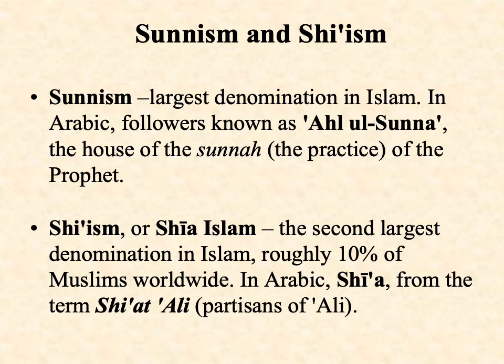So, Shiites, on the other hand, again, the term coming from Shi'at Ali or partisans of Ali, the idea that you are a follower of Ali and his descendants, and that ideas developed that they would have had perfect knowledge of Islam, of the Quran, of God's will, and so forth, and therefore you would basically follow their direction, right? So Sunnis rejecting that idea and saying, well, okay, if we don't follow Ali and his descendants, then how do we know how to behave as good Muslims? And they look rather to traditions that develop about things that Muhammad said and did, known as hadith, that can provide a model for how to live as good Muslims.